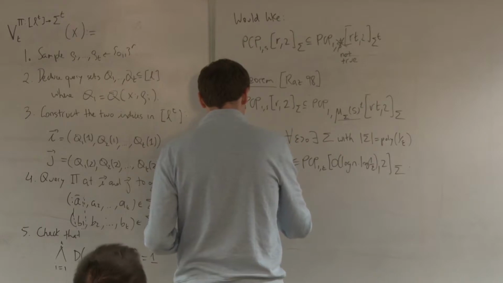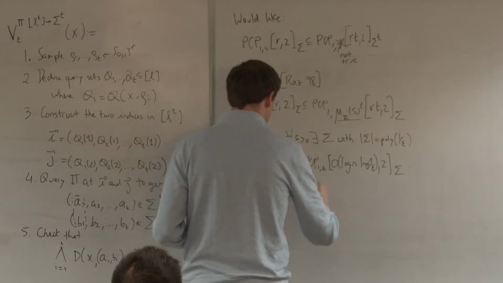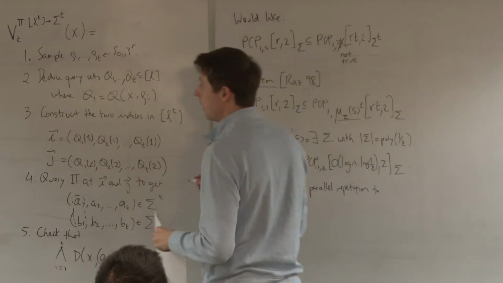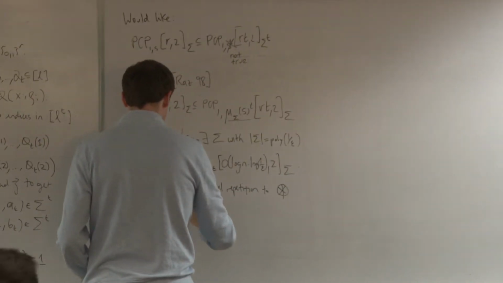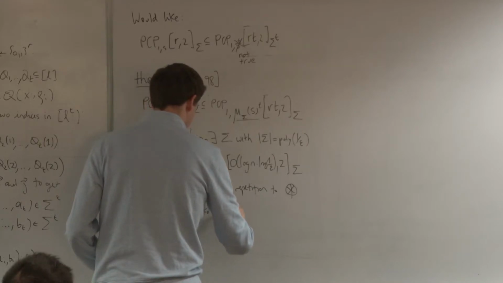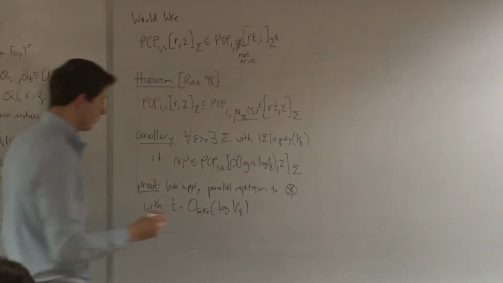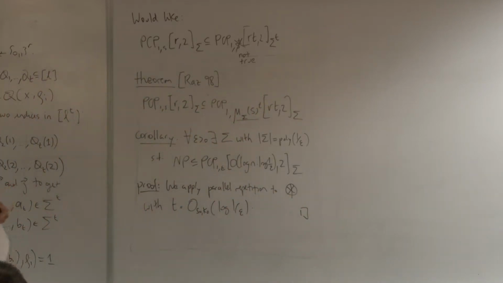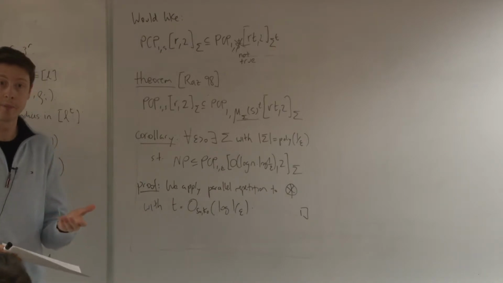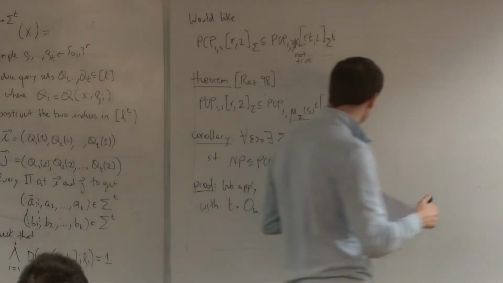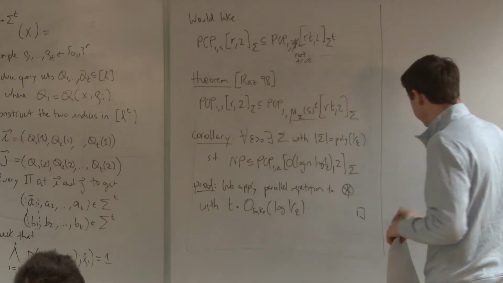All right, and the proof is just that we apply the parallel repetition to this statement here, with t being some constant that depends on s0 and k0, and it's a log of 1 over epsilon. Right? All right, this is a pretty direct implication, and it's just telling us that parallel repetition helps us make sure that our soundness error can be arbitrarily small. Okay, that's all we said. Now, any questions so far?